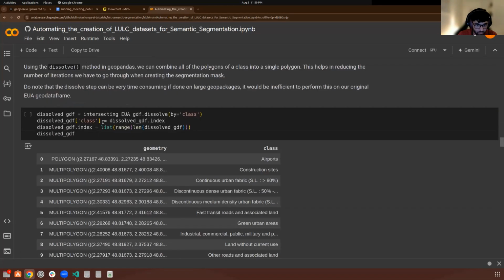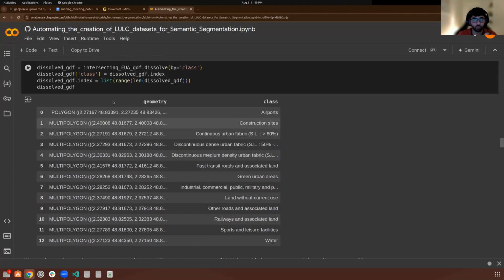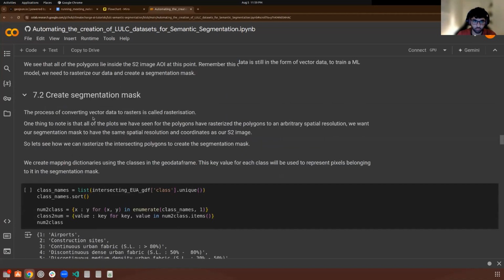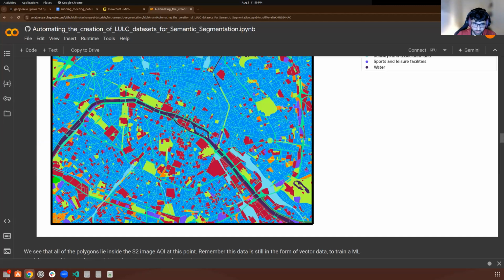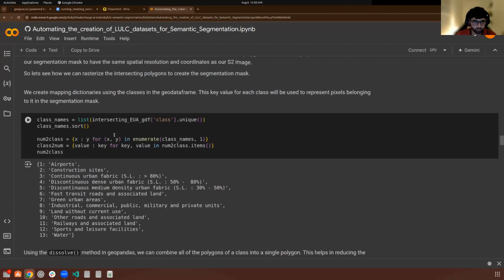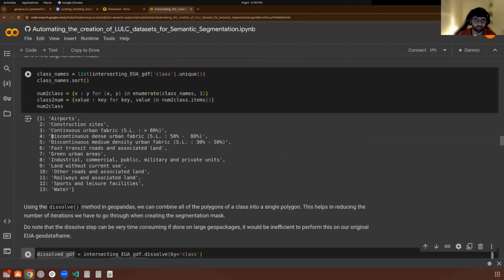First of all, we dissolve the polygon data frame. By dissolving, it combines polygons, so for example, if these two are different polygons for the same class, it combines them into one. So each class will end up with a single polygon. The reason for doing this is to reduce the number of computations for our next step.